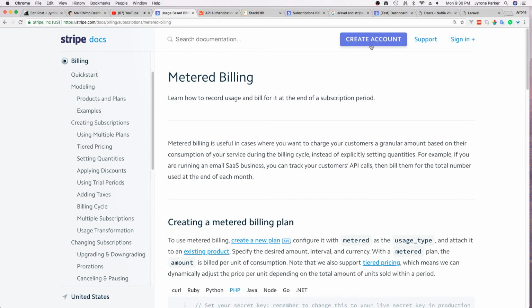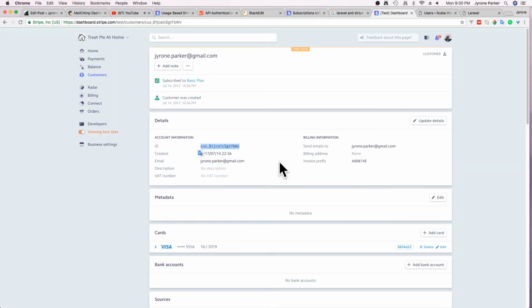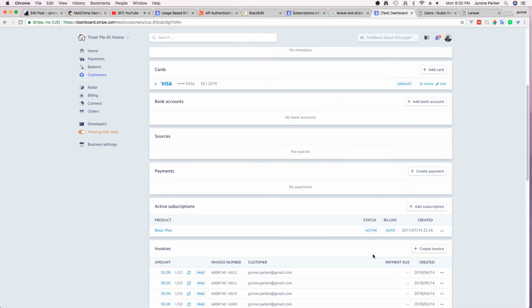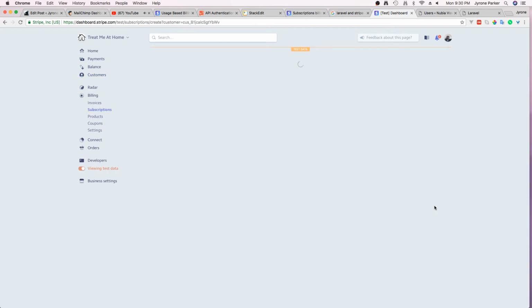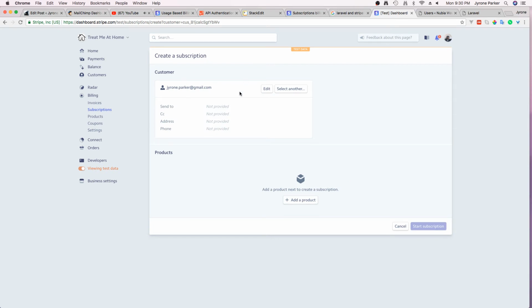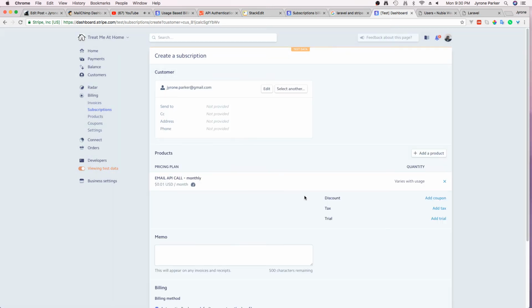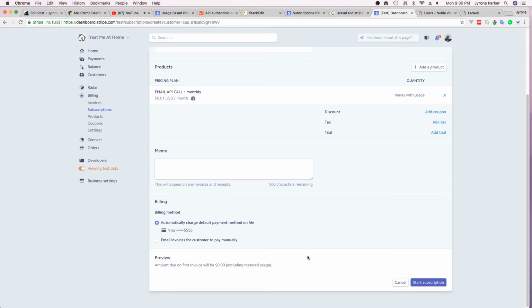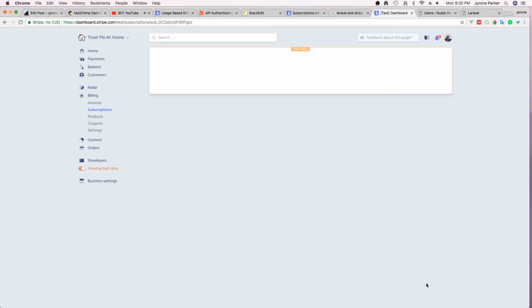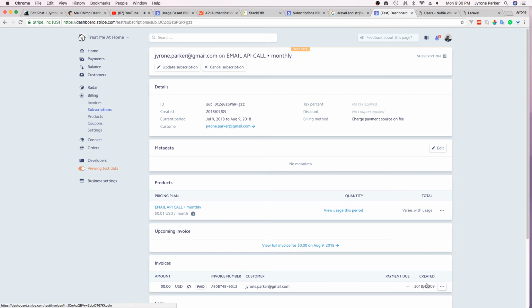They already have a test card and everything. And then we're gonna head and just put them. Gonna add another subscription on here. Add a product. I'm gonna call the API and start subscription. And I'm doing this off from the dashboard. You can do the dashboard, or you can do it with the API call.